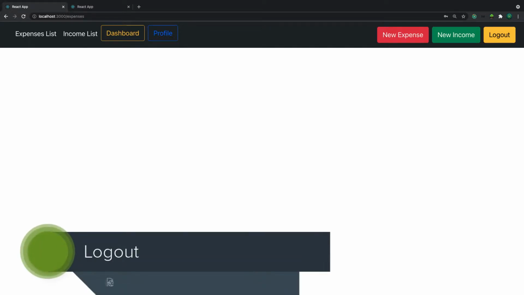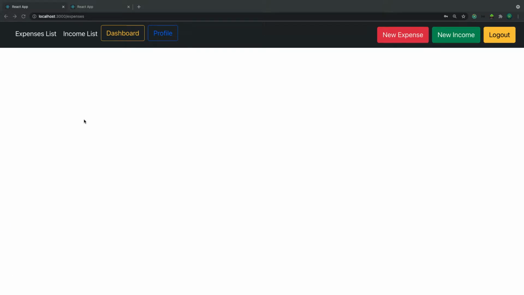Welcome back. We are continuing the process of client-side authentication. In the last video, I mentioned that we are going to implement the logout and the admin navbar. The admin navbar is going to be like this. I'm going to show all the links on the private navbar if you log in.